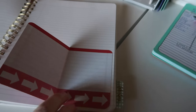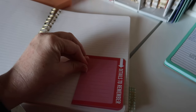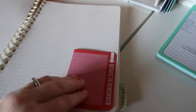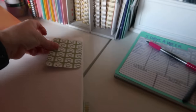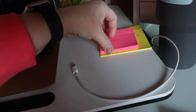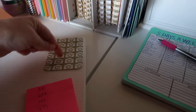I'm just talking it through with you guys, because I haven't done this kind of stuff with my notebooks before. But then that could close up, and I could even put on a little paper clip or something, and then it'll stay closed. You know what I mean? I'm just coming up with all these ideas of how to add pages to this, how to utilize all these papers, because I think they would be really cute. Even if I just did a little border, or even just a sticky note. Cut out a sticky note so that it was the size to fit inside here.